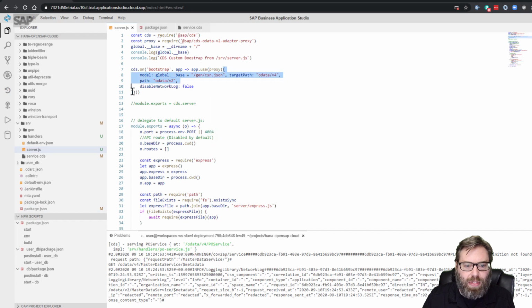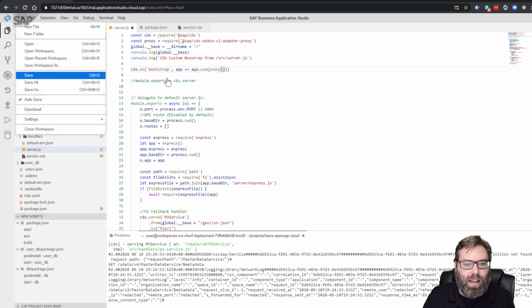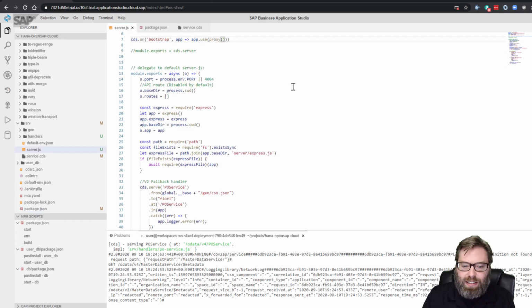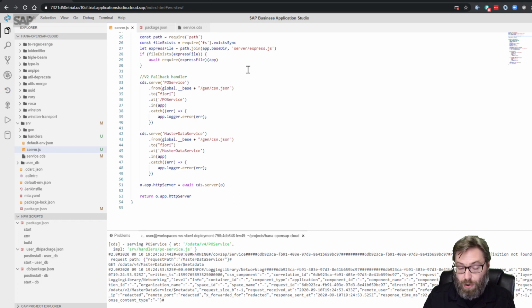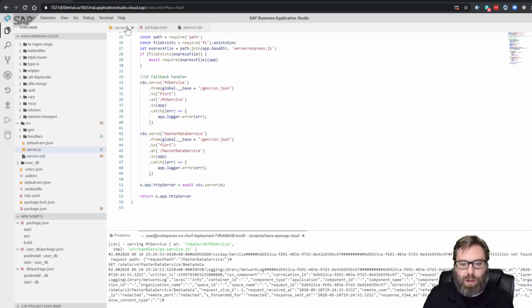I was actually playing around with something else here, putting my configuration inline there. But let's change this back. We'll still use the target path and path OData V4, OData V2, but this is an interesting opportunity to see how we can actually add additional service endpoints for the same service definition. So just like here, we declared this master data service, and here was the path, and here were the handlers. In our bootstrap code, we can add more endpoints.